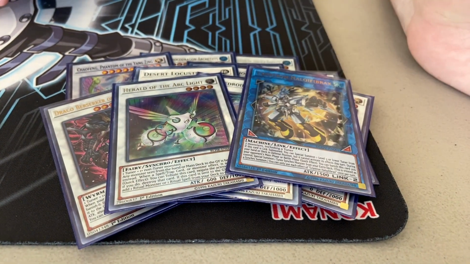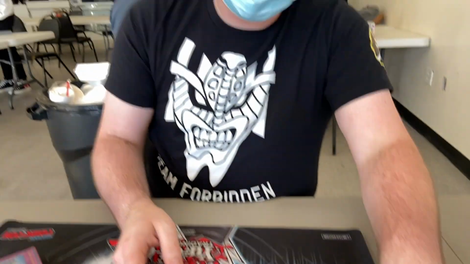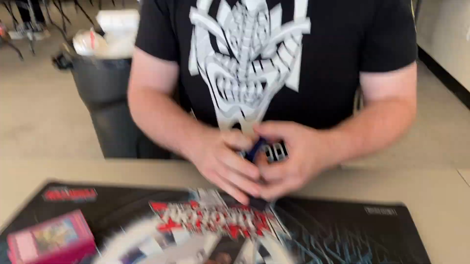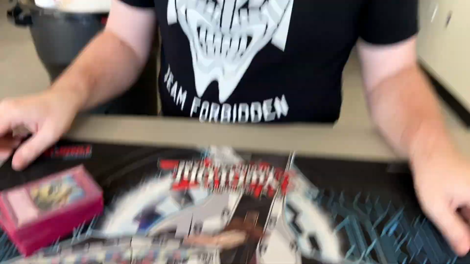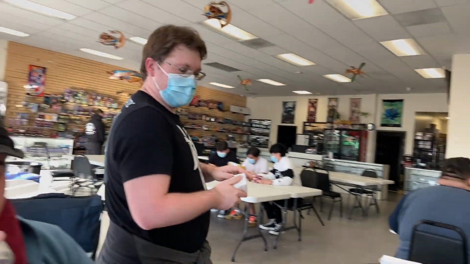1 Halqifibrax, which we've already shown, and then 1 Salamangreat Almiraj. There's a side deck for it too. It's just not here. Editing powers, yay! So unprofessional.